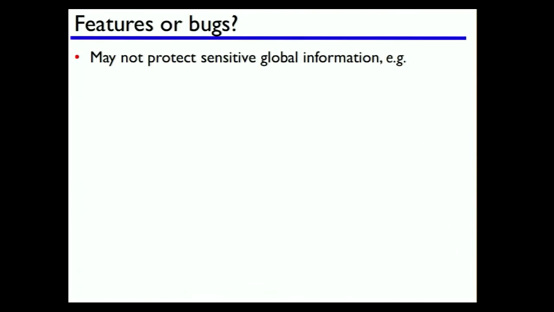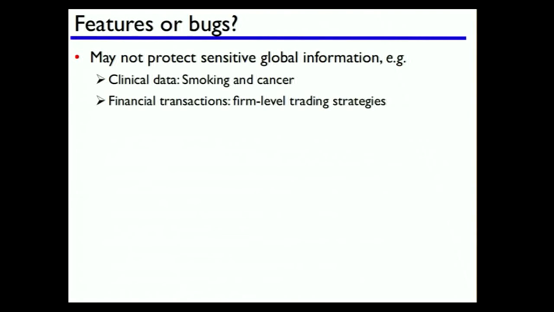Okay. So one of the interesting things about the definition is it provides a formalization, maybe not the only one, of a line between global and individual information, right? But what happens when the global information is itself the problem? In the smoking and cancer situation, if I'm denied health insurance because some pesky doctor went out and did a study about smoking and cancer, I may not be happy. A more serious example: if I've got a data set of financial transactions, differential privacy might provide privacy for individual investors' actions, but it might not hide, say, trading strategies used at the level of a large financial institution, because that's a global piece of information that concerns lots of people.